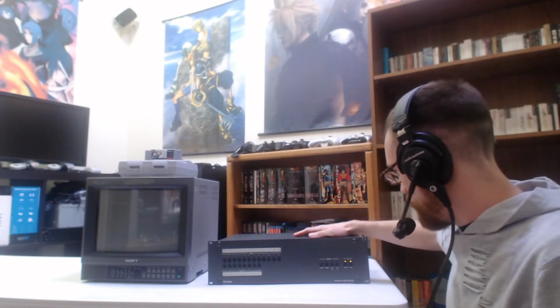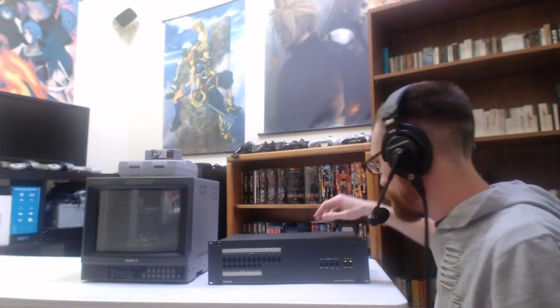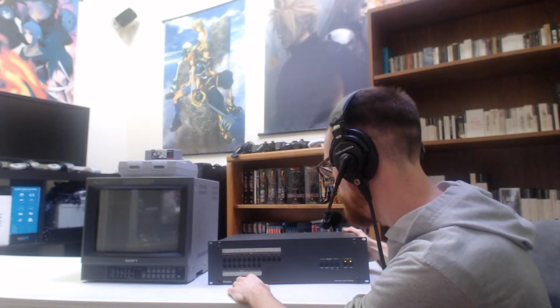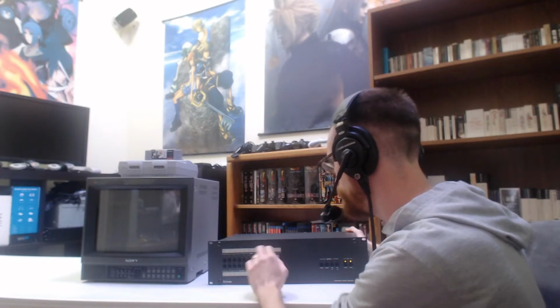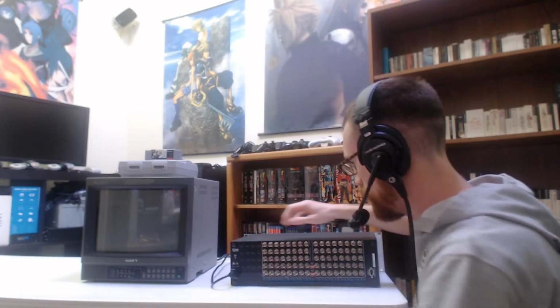Okay, now lastly we have this Extron matrix switcher. It's an Extron Crosspoint series. It's a 300, I believe, and it has 8 inputs and 8 outputs. It does have buttons for 12 inputs, but if we take a look on the back, there's 4 slots that are missing here.